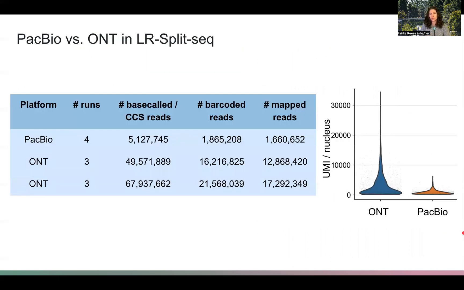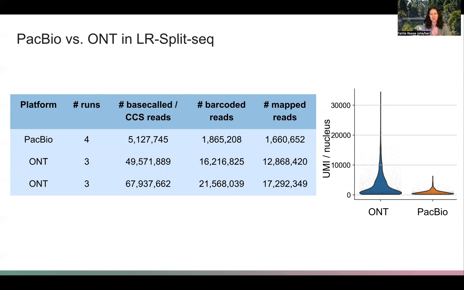Although our pilot experiment for LR split-seq was done solely using PacBio, we've recently integrated Oxford Nanopore sequencing to produce full-length reads in our single cells. We find that Nanopore tends to produce a similar proportion of usable reads at much less cost. Here I'm showing three different libraries — one from PacBio and two from Oxford Nanopore — illustrating how the number of usable reads changes at each step of processing. On the right is the number of UMIs per nucleus in Nanopore versus PacBio, showing we're getting more out of each individual cell with Nanopore. The data also seems to integrate readily across the two technologies.